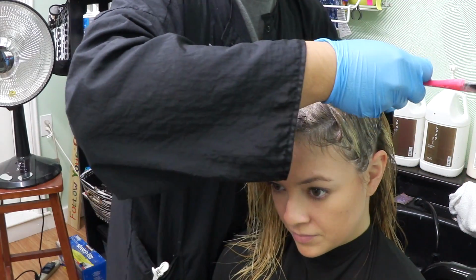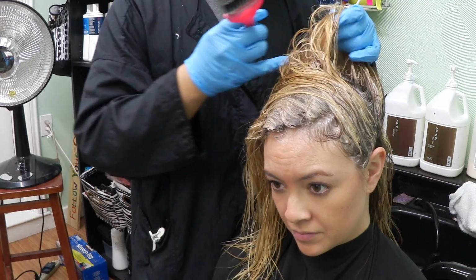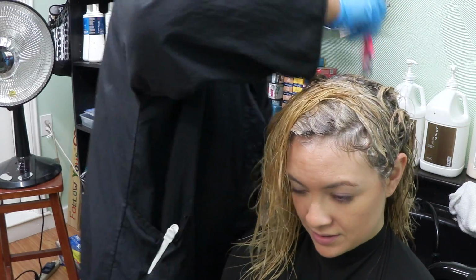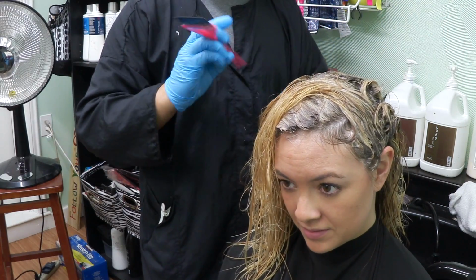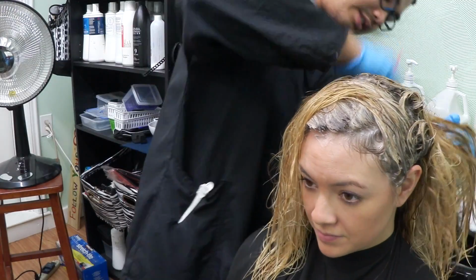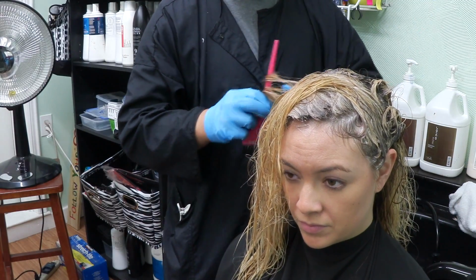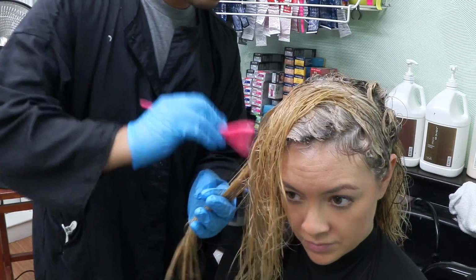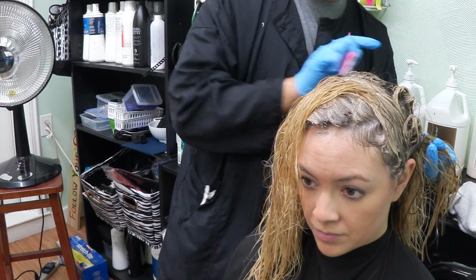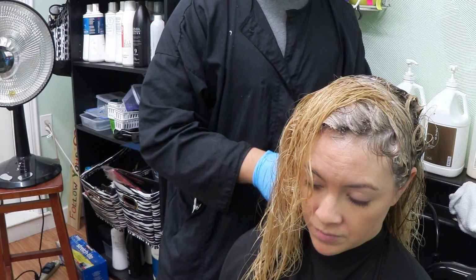The 10SM from Tang Kenra, I love because it's kind of like a 10-1 in most color lines, which I really like because it just gets the ash out of there. It doesn't turn your hair silver, but it just really gives you a nice ashy tone, which I love. So I'm going through and just rooting her and then pulling the 10 through. So it's an 8.5-ish to a 10.